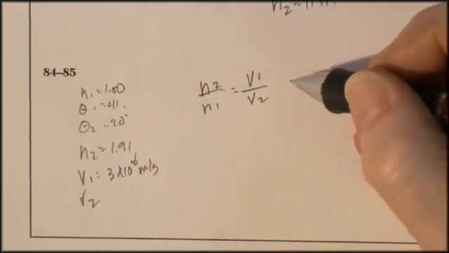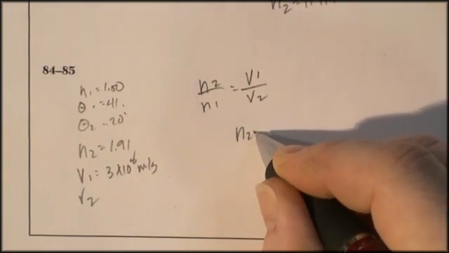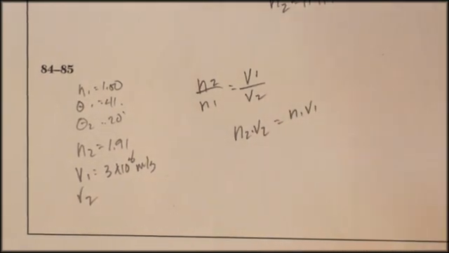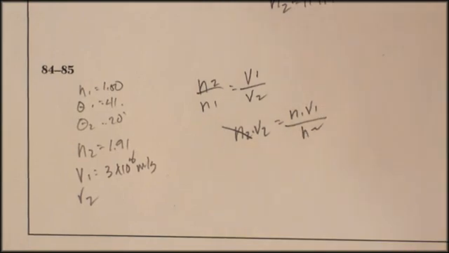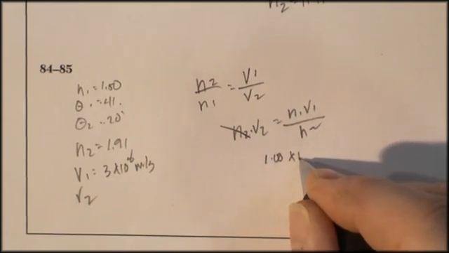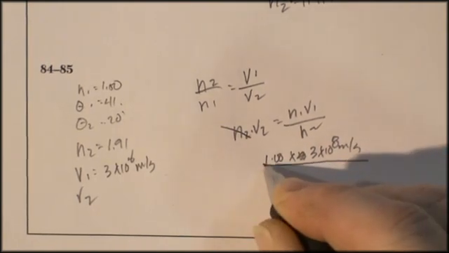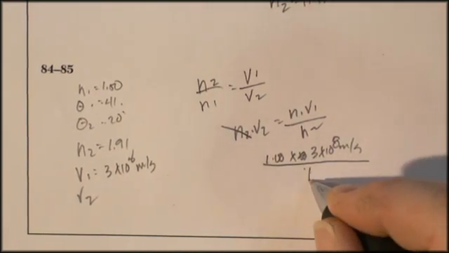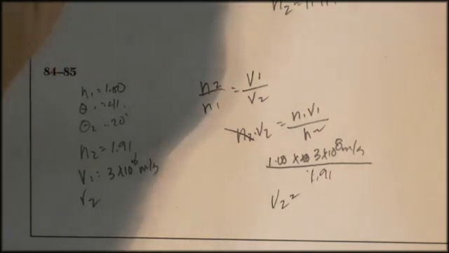I can do this in my head but they want to see the substitution with units. So let's do this. I'm going to do the cross multiply. I'm going to say N2 times V2 equals N1 times V1. And so if I divide N1 V1 divided by N2, that should give me my V2. Does that look right? Did I do that right? Alright, let's go with it. So 1.00 times 3 times 10 to the 8 meters per second, and I divide that by 1.91. That should give me my velocity in the material and it should be a smaller number. It should be less, and it looks like it's going to be.